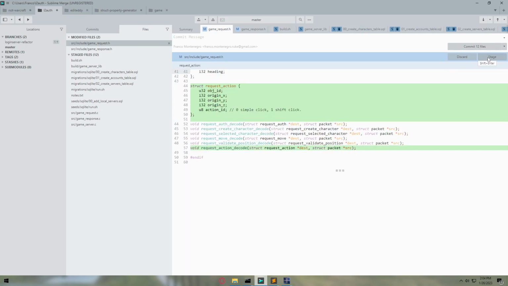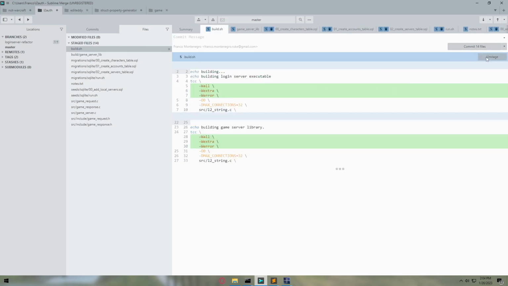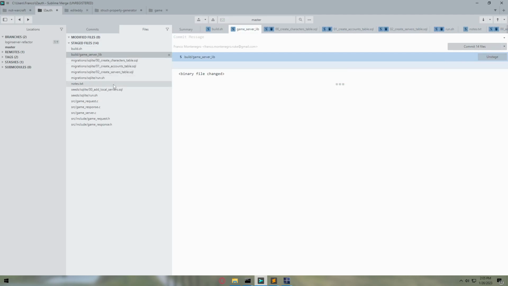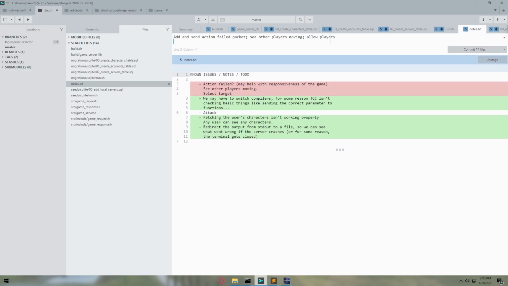Yes. And all of this seems to be fine. Alright, so add action fail, add and send action fail packet, see other players moving, allow players to select other characters, and warning, there is a bug.